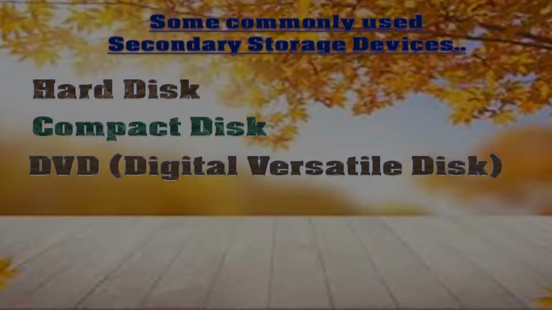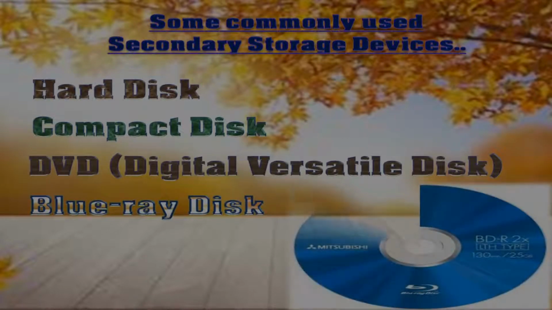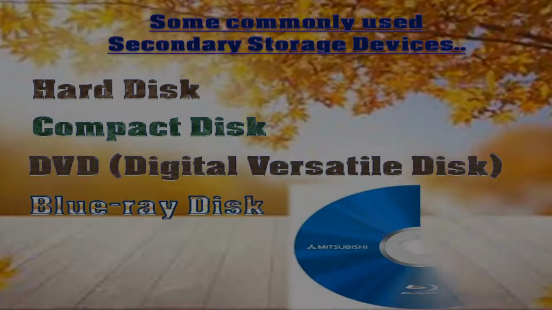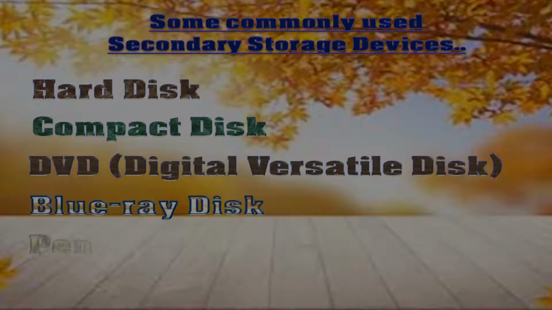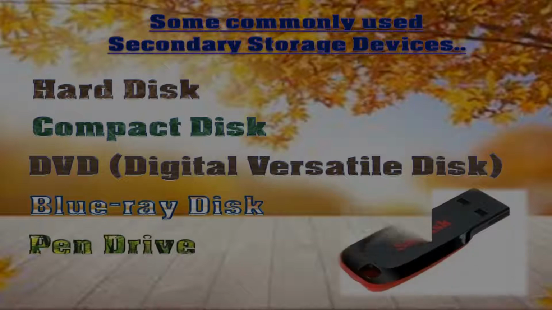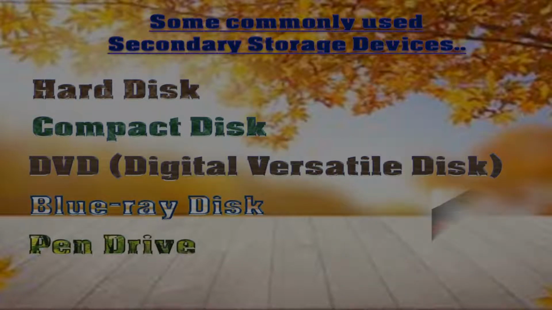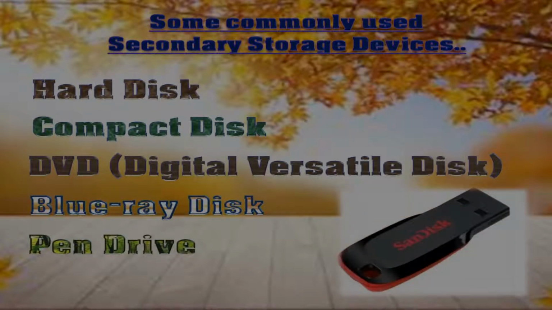Blu-ray disc. It is developed to enable recording, rewriting and playback of high definition video as well as storing large amounts of data. It can store more than 5 times the storage capacity of traditional DVDs. Next device is our pen drive. It is a small portable device that stores a very large amount of data. A pen drive is also called a flash drive.